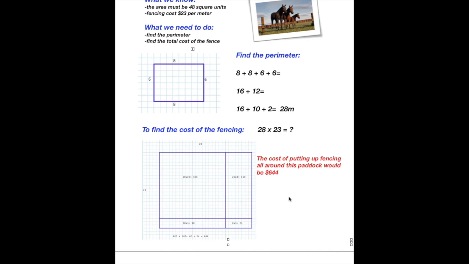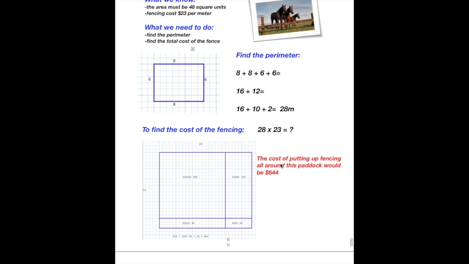But I'm not done yet, Ashton. Remember, we keep talking about make sure you show all your thinking. Well, I think I've shown all my thinking here. Here's my thinking about how I can break the problem down. Here's my thinking about the size of this pen. Here's my thinking about finding the perimeter. I'm using pictures, I'm using numbers, I'm even using words down here to make sure that you understand how I solved the problem, that everything was done properly, and that I've completed this problem to the best of my ability.